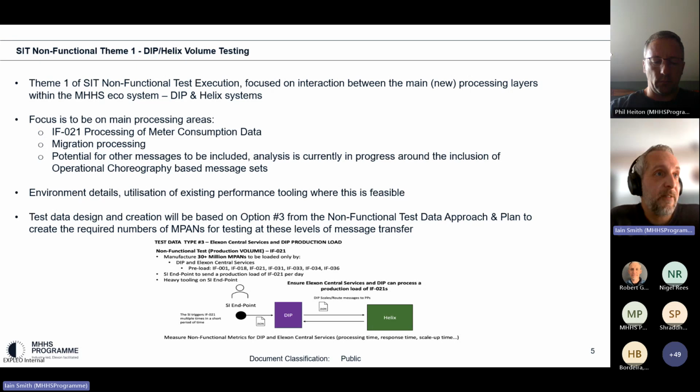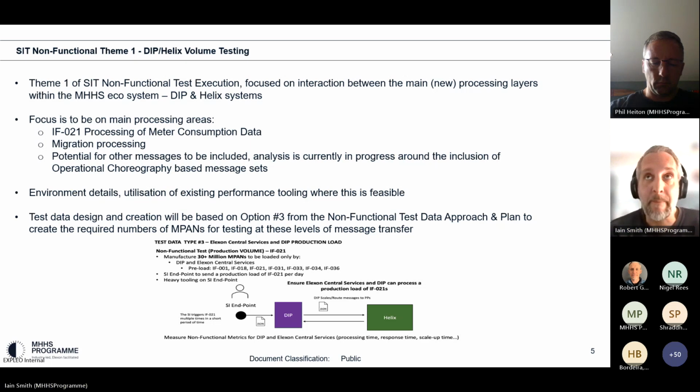You may have seen these slides if you're part of a non-functional working group. The proposal for theme 1 of test execution is what we've been calling in the approach documents a day in the life of the program's expected processing.